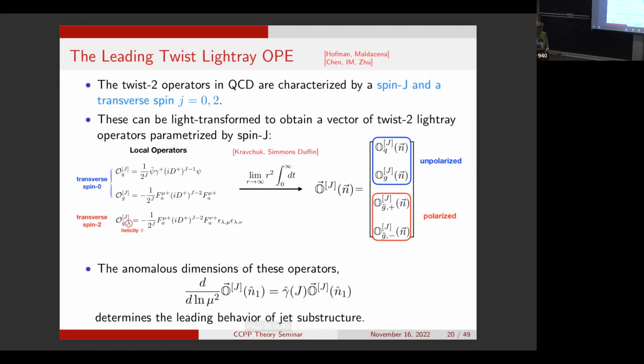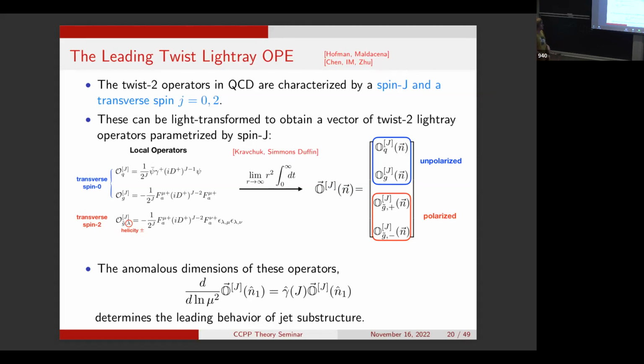And so the nice thing is that if you look in, for example, Peskin, it just shows what are the local operators that have twist2. You have two of these which have no transverse spin. They're characterized by what is called a spin, which is not the transverse spin, but just the collinear spin, and a transverse spin, which at weak coupling can only be j equals 0 or 2. That's kind of how they're spinning against the direction they're going. And so you have these local operators, one for quarks and one for gluons, which are characterized by the number of derivatives in here. And then you have one object which has some transverse spin.